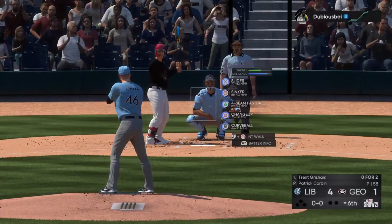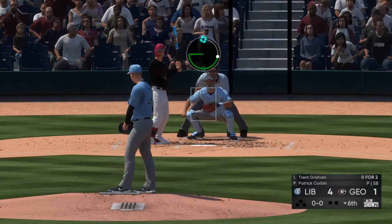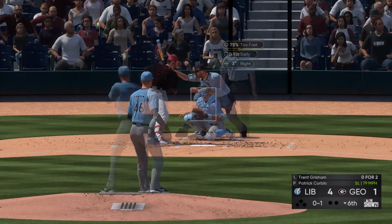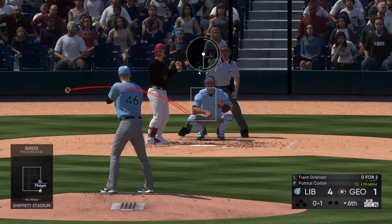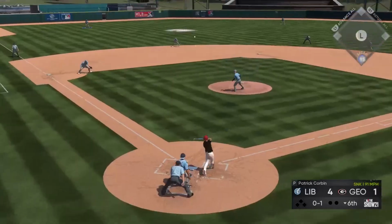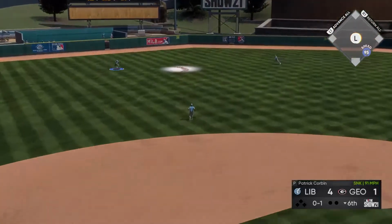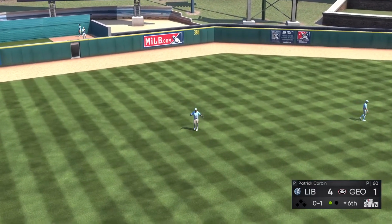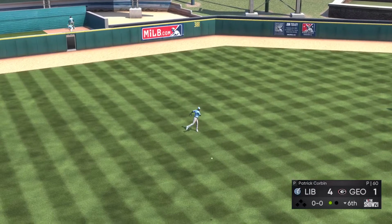Now back to the top of the lineup. Stepping in, Trent Grisham. He's hoping to avoid the hat trick. He struck out in each of his first 2 plate appearances so far. 0-1 the count. Lifted the other way to left center. Left fielder giving chase. He gets to it and makes the catch for the first out.